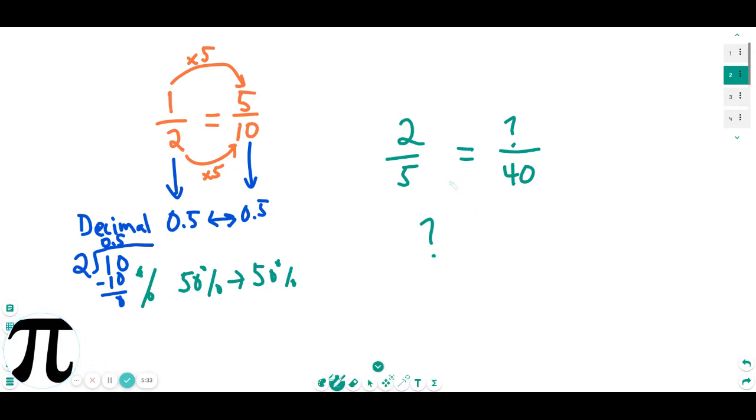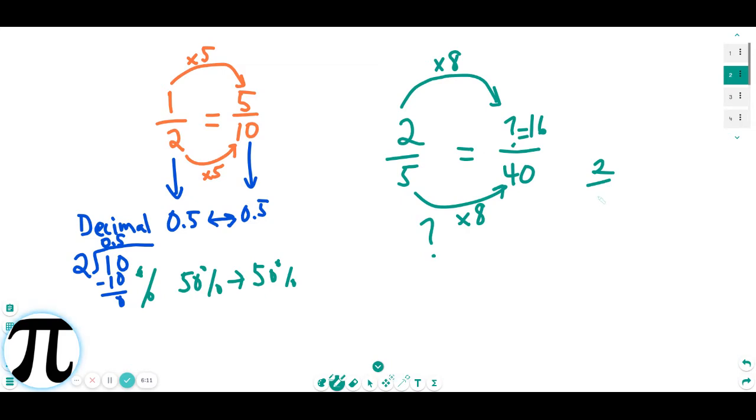There's lots of ways of solving this. You could have just realized, well, Mr. Smith, to go from a fraction that's made into fifths, in this case 2/5, to 40ths, we're essentially blowing up this fraction. We're making it 8 times bigger. So why don't we just take the number 8? 5 times 8 gives us 40. And if we do that to the denominator, then we could do that to the numerator, and we get that the question mark is equal to 16.